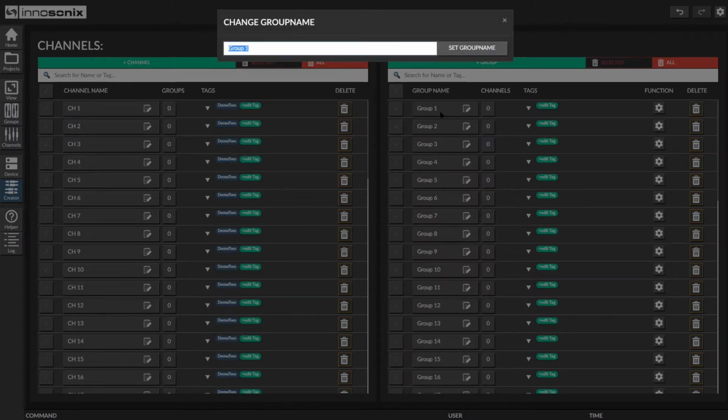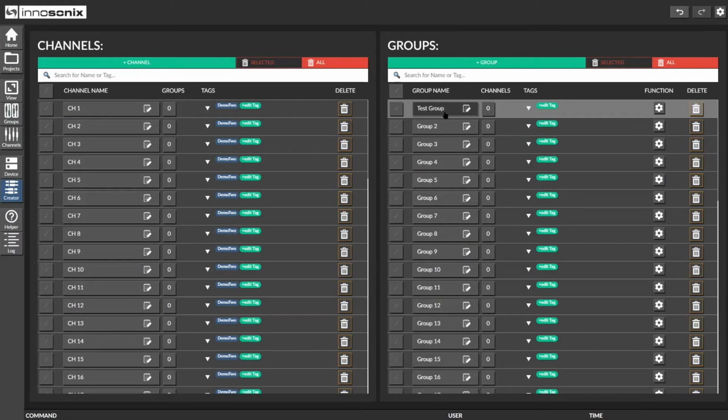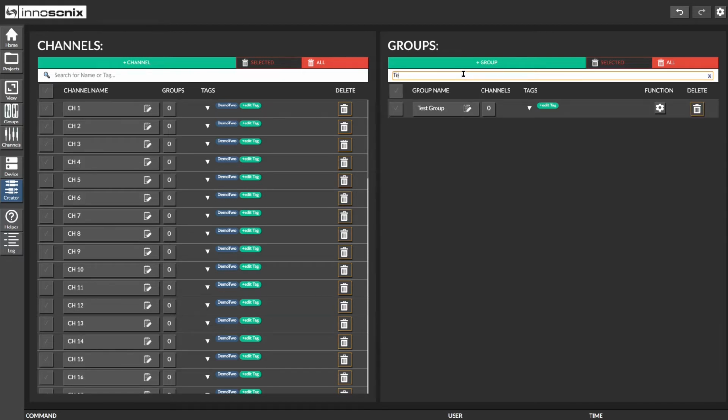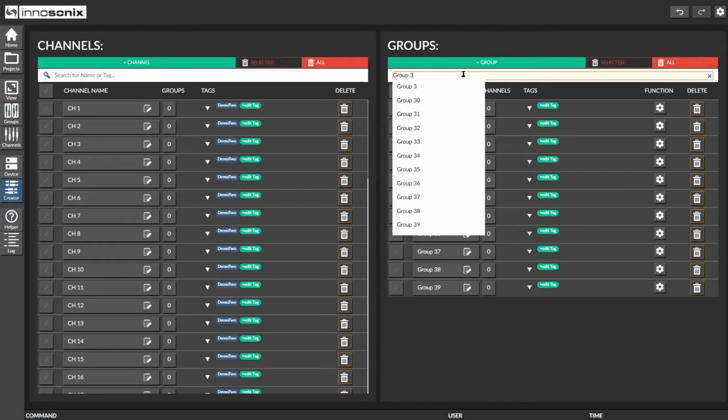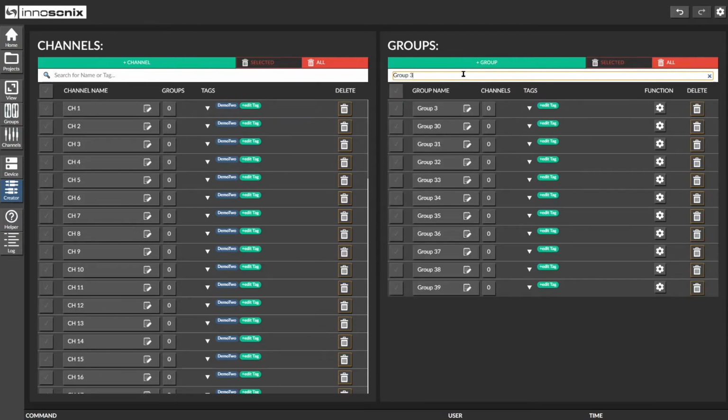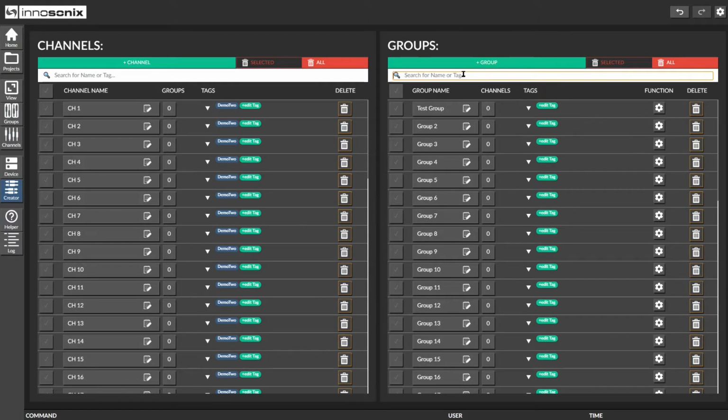Just like with devices, simply click on the name of a group or channel to change it. Furthermore, tags are assigned to both groups and channels, which serve as search parameters when filtering a list of groups or channels for certain values. In order to add new or remove existing tags for one group or channel, open the tag editor by clicking on its Edit Tag button.